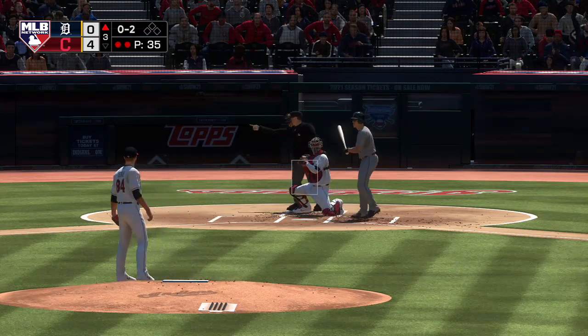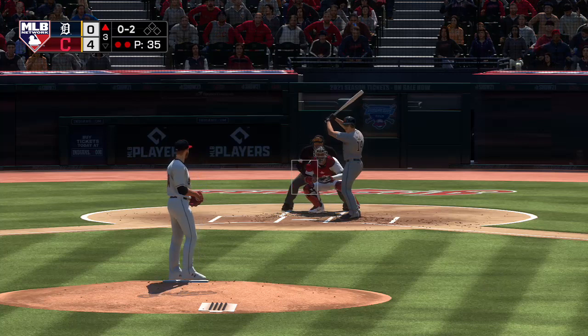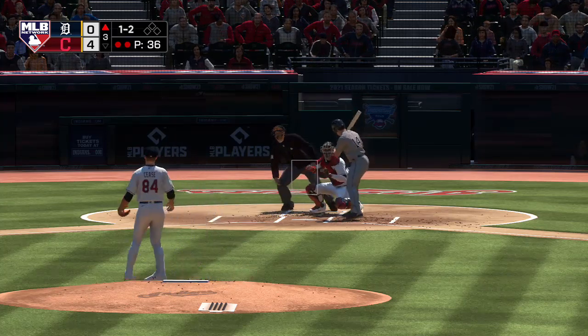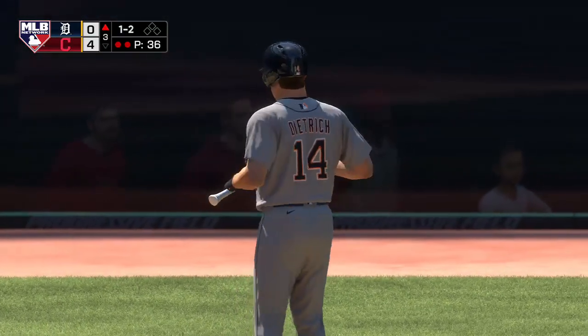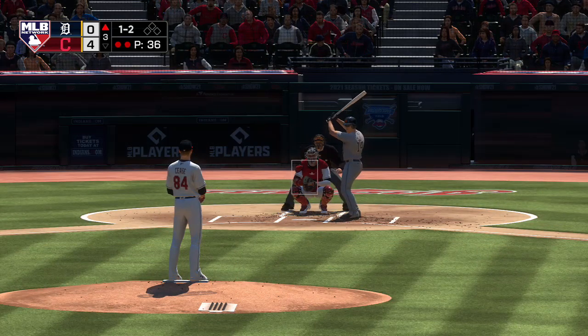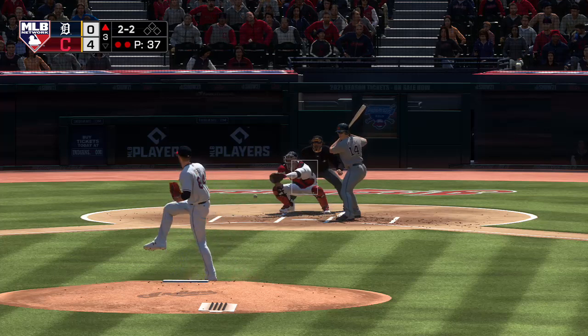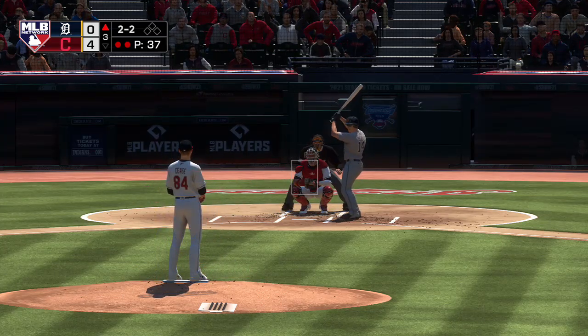Swing and a miss, and he's in control. 0-2. With the way this guy's throwing on the mound, you cannot be chasing. You have to set your sights a little bit lower and control the strike zone. Count moves to a ball and 2 strikes now. Bases are empty here with 2 men out. Little too much bite on the slider that time, taken outside.